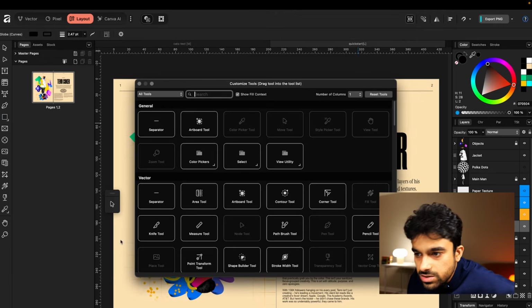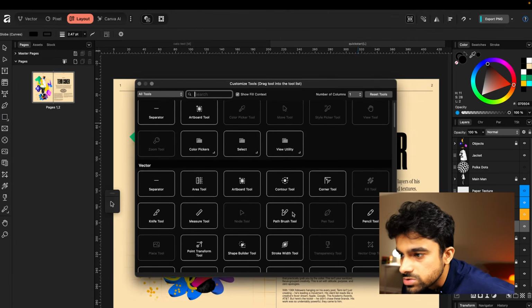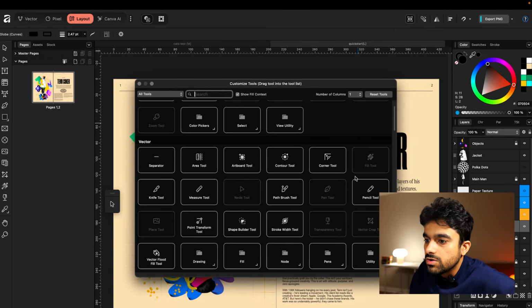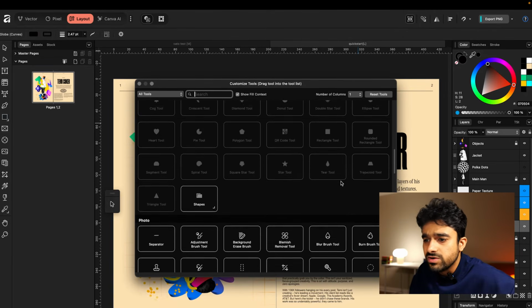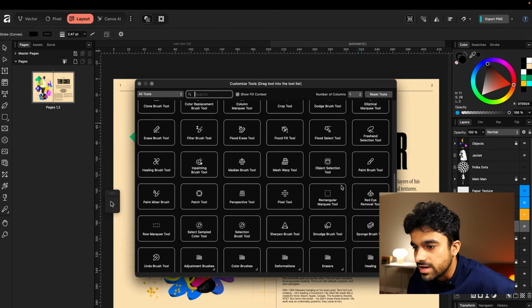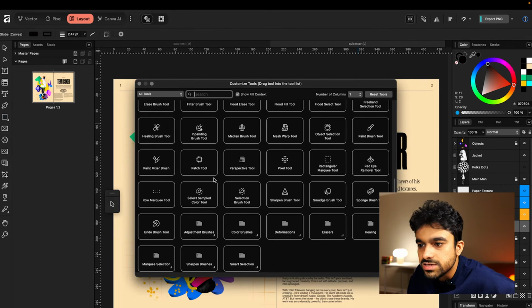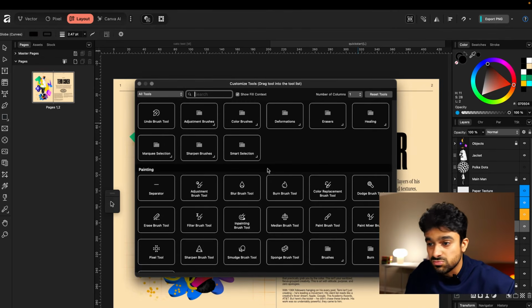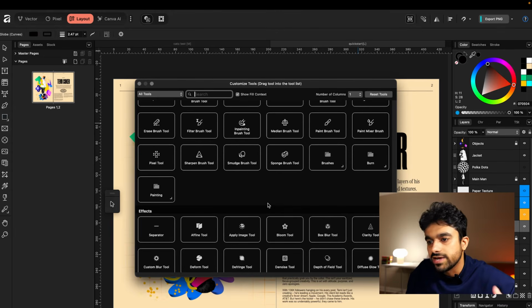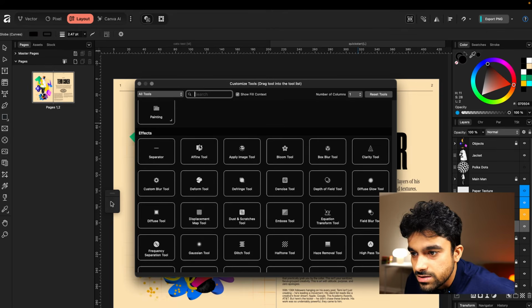But we have this button to bring in more tools. Okay, this is very cool. Even though I know you can do the same thing in Photoshop, I feel like this just makes it easier, because I have very specific tools that I use, and those are part of my workflow. So most of the tools I won't even use, and I'm sure everyone has their own set of tools that they use, so this really helps.